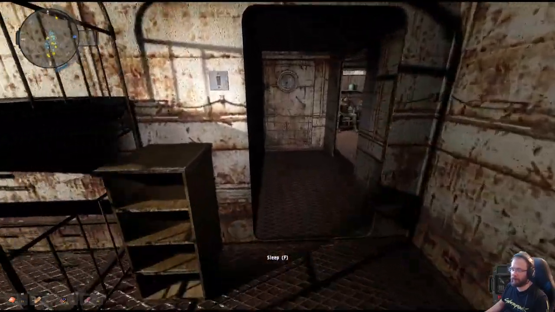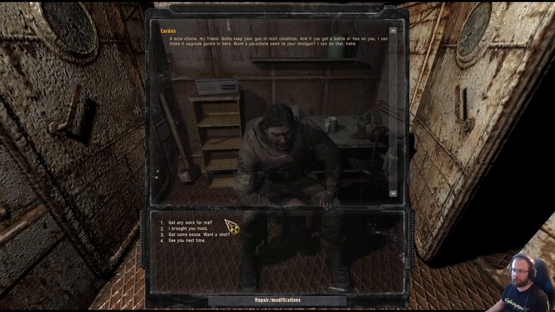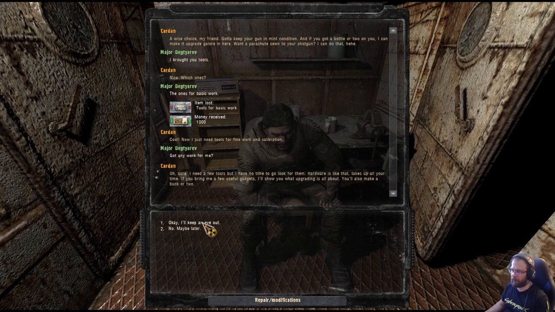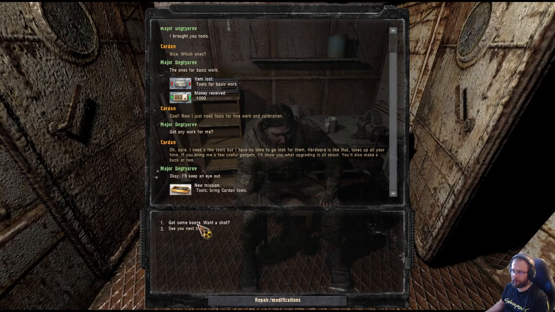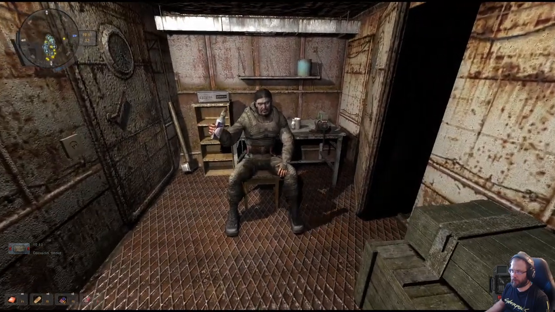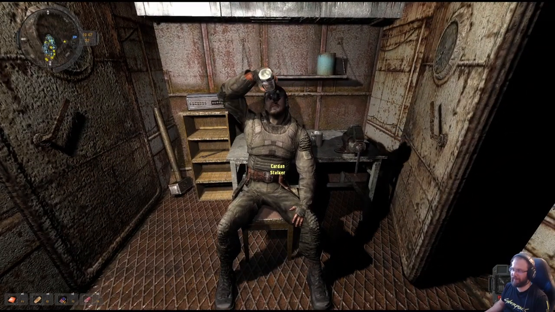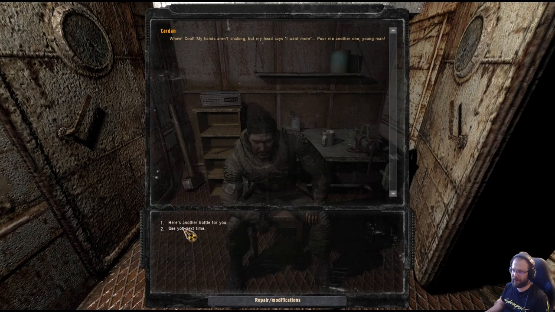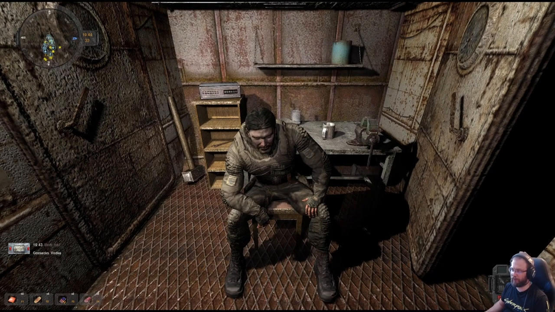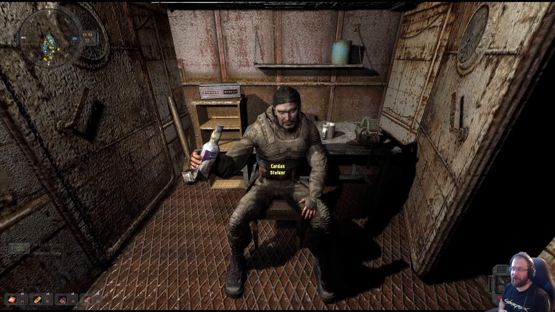Can sleep here. Nice. I brought you tools. Howdy. Nice, which ones? Cool. Now I just need tools for the fine work and calibration. Got any work for me? If you bring me useful gadgets, I saw you upgrading as well. Bring hardened tools. Got some bulls I want to shoot. Here's to a steady hand. Still really steady hand. Pour me another one, young man. Here's another bottle for you. Here's to a good day's work.